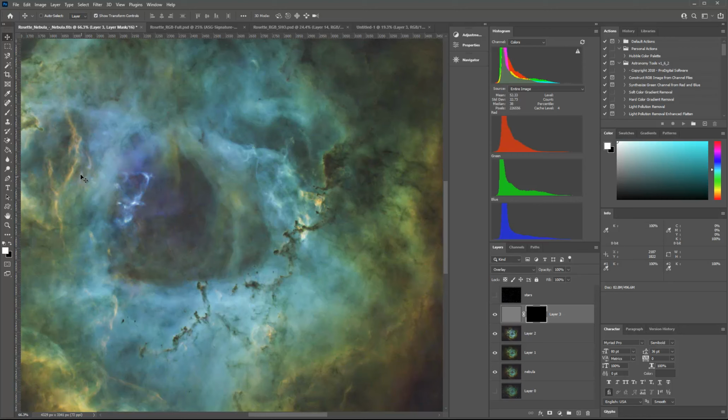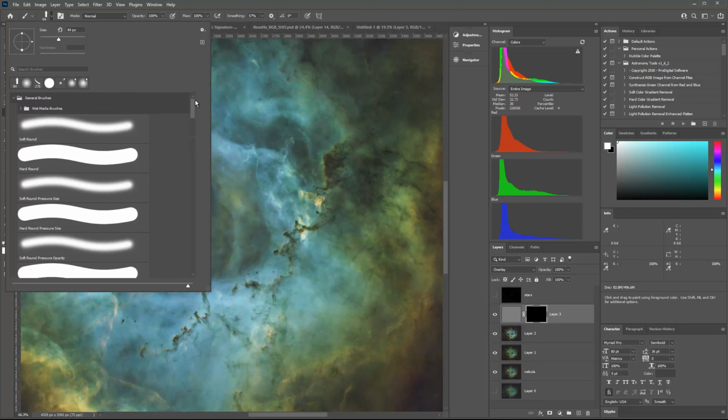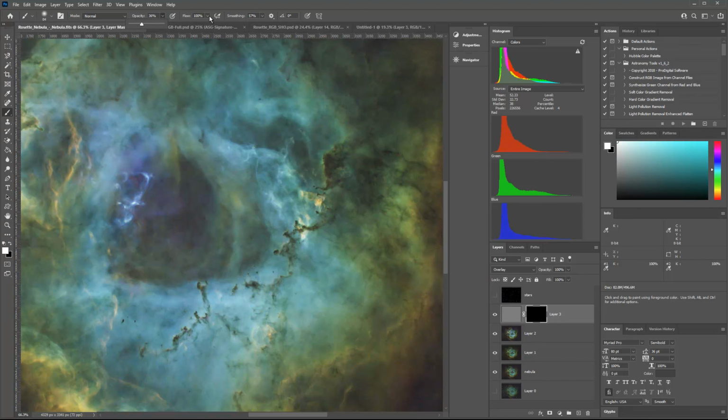This is all black, and what we're going to do is grab our brush tool, and I'm going to make a nice round, soft brush. I'm going to turn the opacity way down, the flow down to maybe 40%. And I'm going to have a white color, and anything we paint with white is going to mask through that, and we'll see the overlay. I just use my bracket keys, and you can increase or decrease your brush. And I'm just going to start painting on some of these real dark structures.